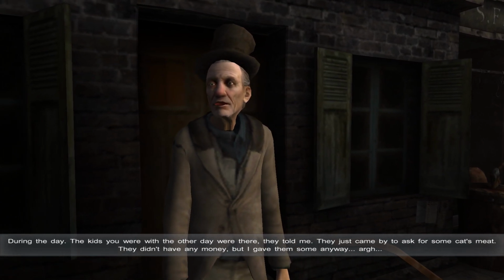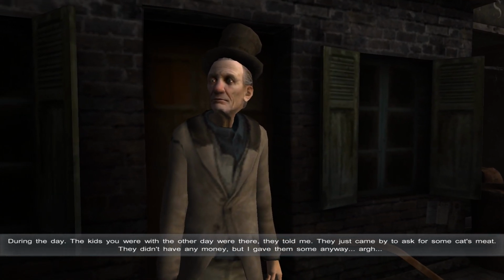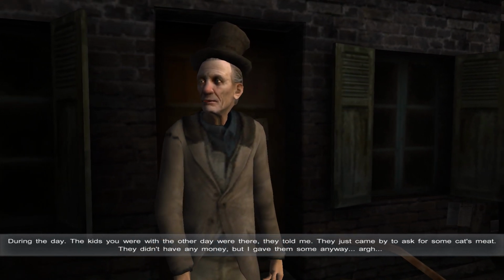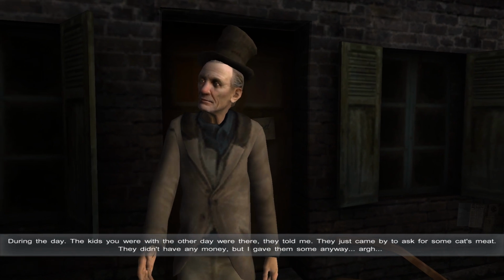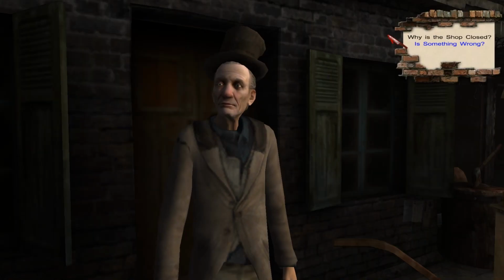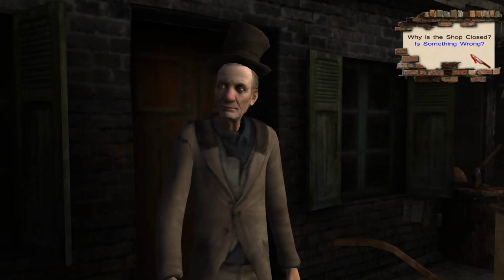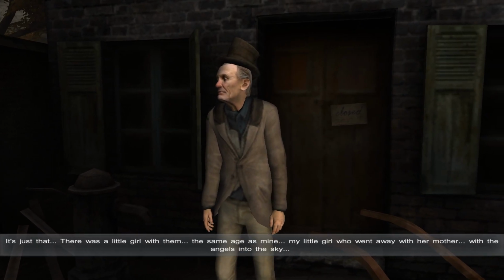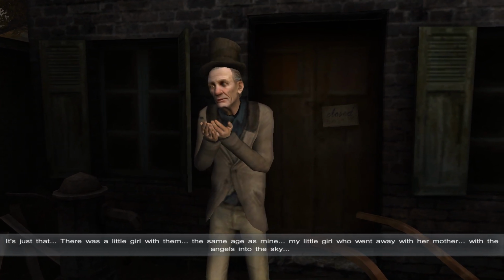The kids you were with the other day were there, they told me. They just came by to ask for some cat's meat. They didn't have any money, but I gave them some anyway. Is something wrong? It's just that there was a little girl with them, the same age as mine.